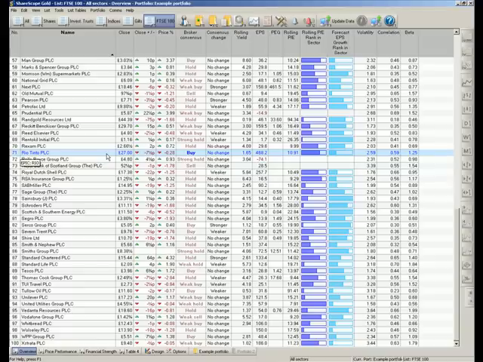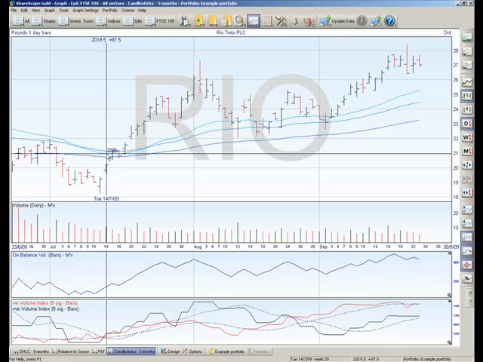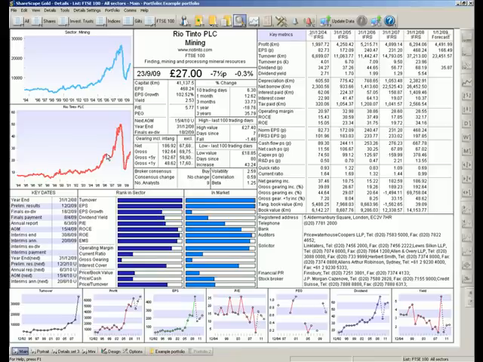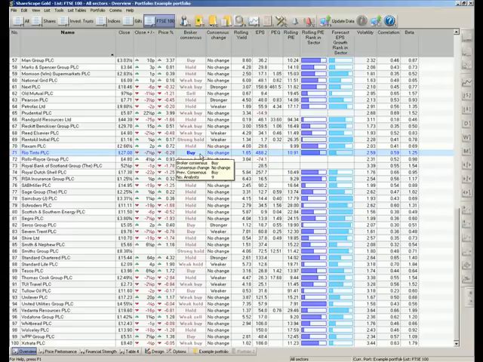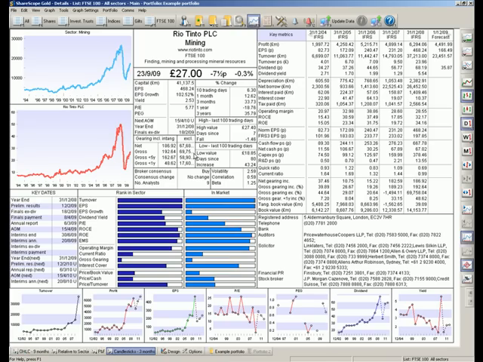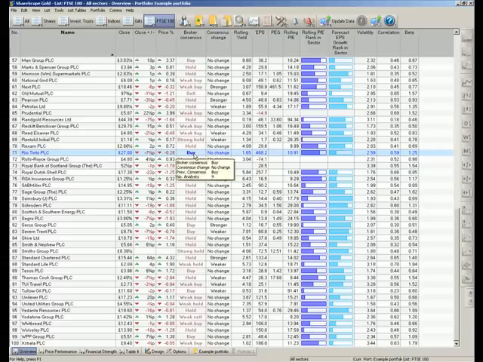So I'm going to press Enter now, which takes me from the list screen to the price chart, and I press Enter again and I'm at the company details screen, and notice that it's displaying information for the company that is currently selected on the list screen. And if I press Enter key again, I go back to the list. I can go backwards through that cycle using the Escape key. So escape back to details, to the chart, and back to the list again.